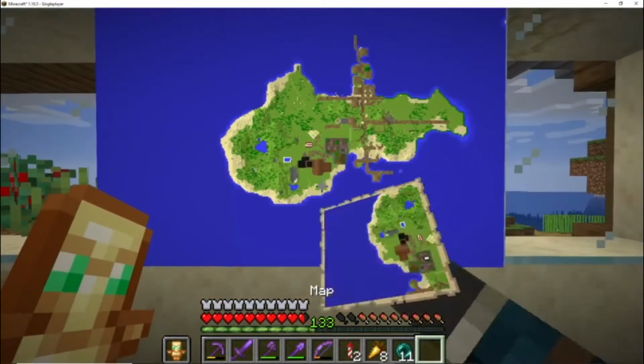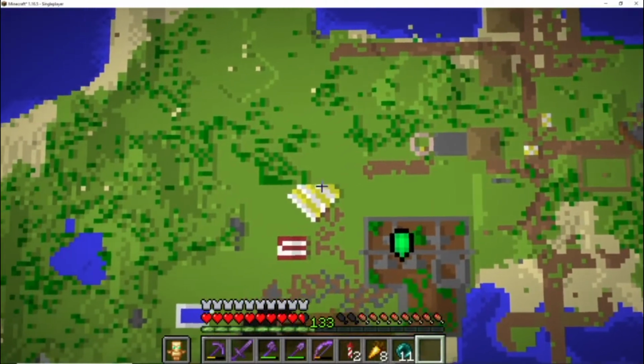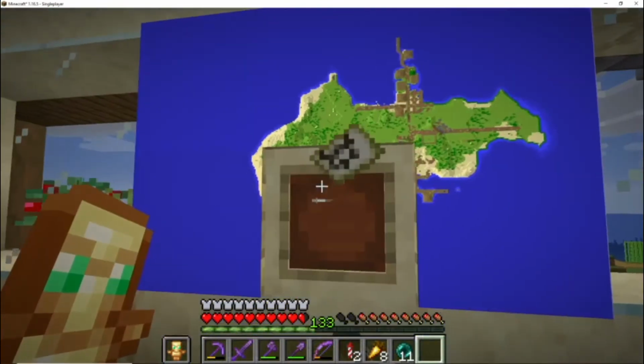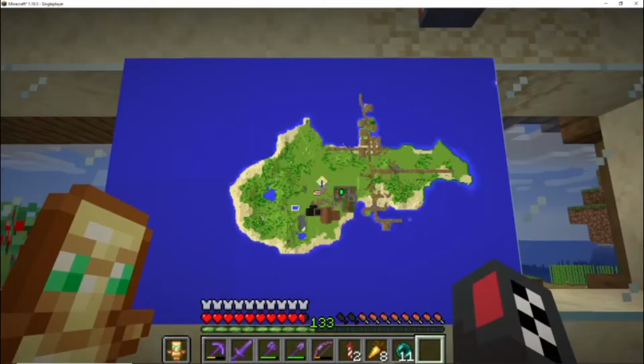Pretty sure this is the right map. Yes, it was. That is a very flat edge. Oh wait, no, because I need to update this one up here, don't I? That's better. What is that line doing there? Oh, that's better. That's all good now.